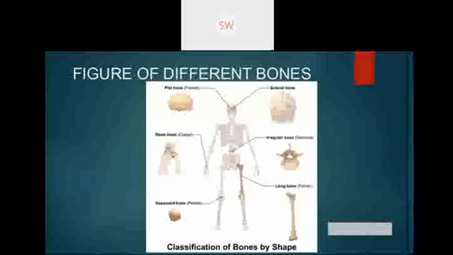Next is the sutural bone. This sutural bone was not in the syllabus, but just for your knowledge, I am giving it to you. Where is it found? It is found mostly in the skull. These sutural bones are like divisions, meaning separations. Can you see this line? These lines are known as sutures in your skull. This is sutural bones.